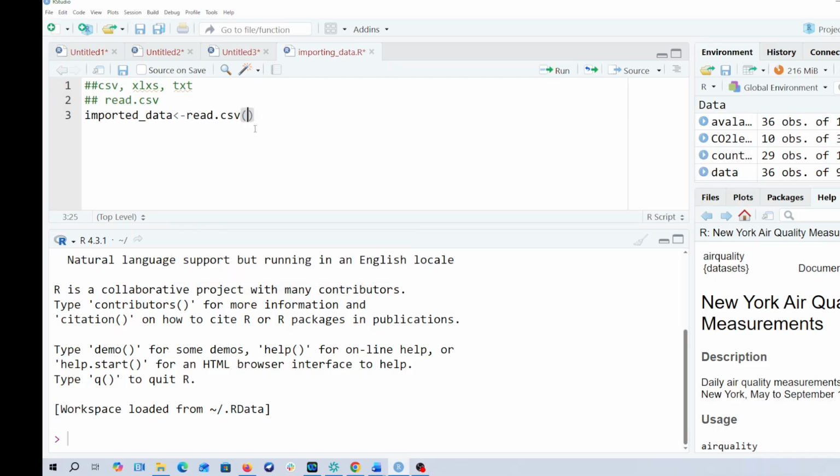So when I read that file, because it is a string, I'm just going to put the name of that data, which was Philosophers.csv, and then I can run this.